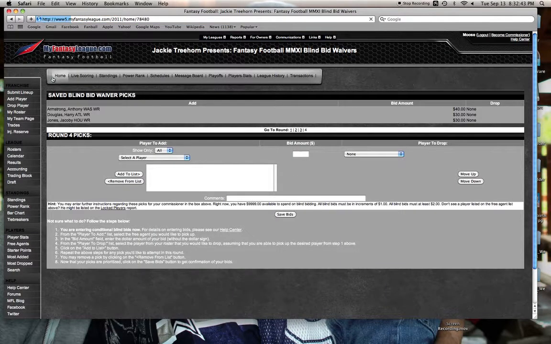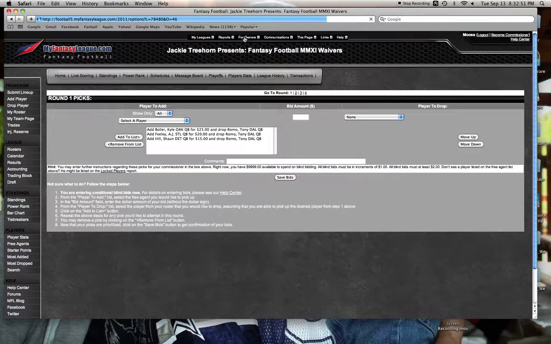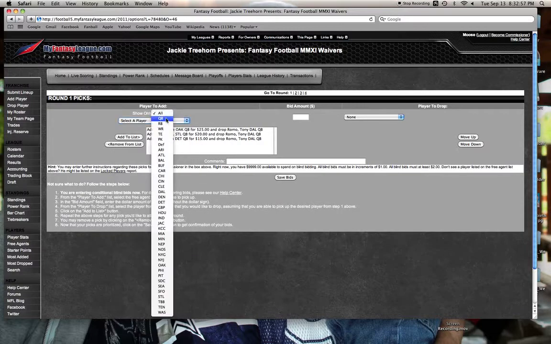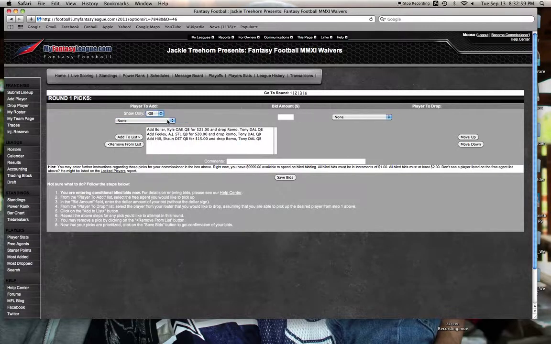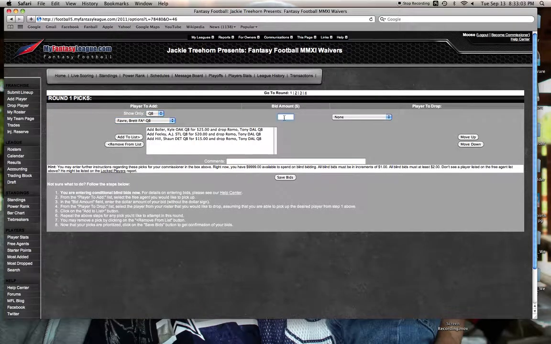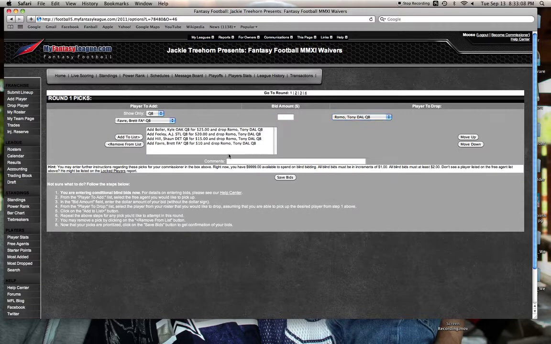So if you get out of this screen at any time, or you log off and you want to come back on and add anybody, you can still go back to that section. That was for owners and waivers. And let's say there's another prospect that we want to add in here. We want to adjust this at all. We hear Brett Favre's coming back. And Romo, add to list, and then make sure you hit save bids.